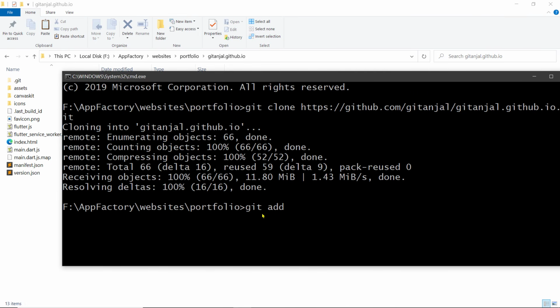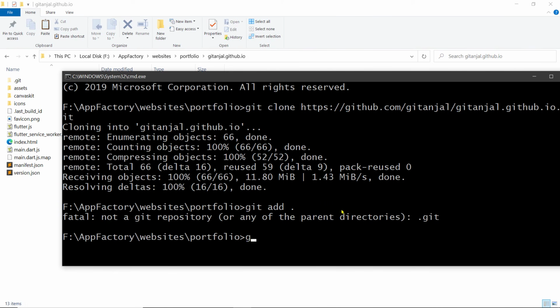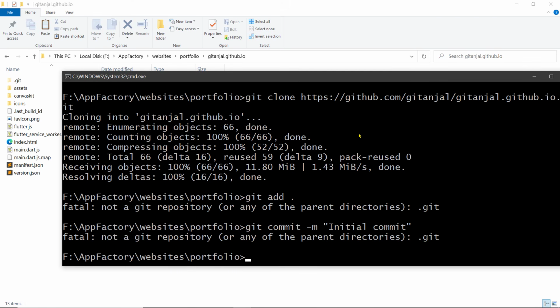And then I'll run a few commands to commit the changes. I'll run git add all, and then I'll run git commit, and I have to add a commit message, and then I have to push the code by running the command git push origin main.